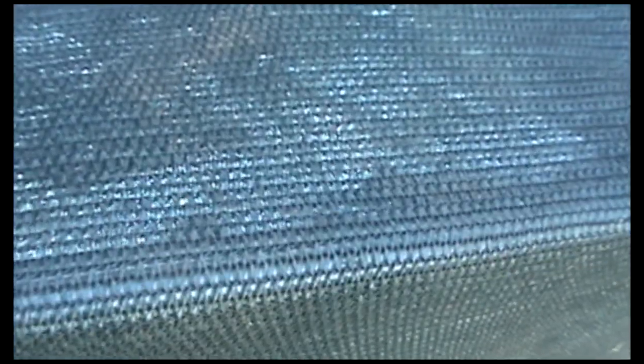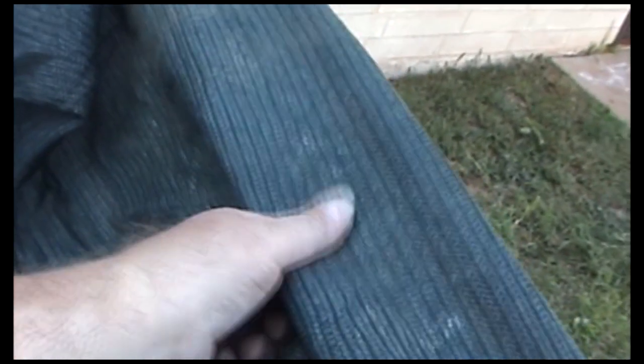I'll trim all this up nice and tight. This bar actually goes back in here like that so that'll screw back in there, and whatever I trim off I'll put on the back of it — it's going to be in the shade but I'll put it on so it looks a bit better. From there I'll get some pipe, cut it down the middle, and put it around here to hold it all on nicely so it all looks nice and neat.